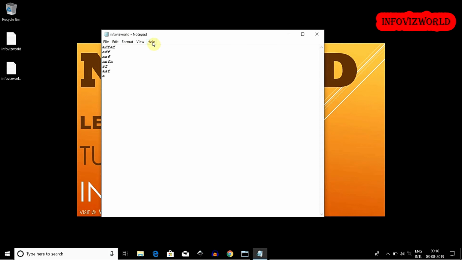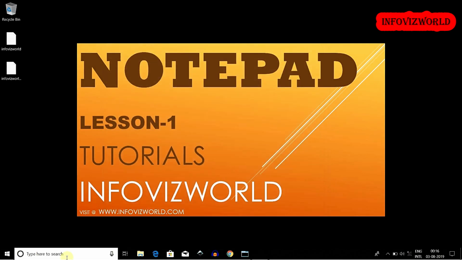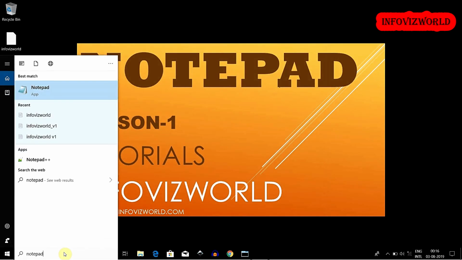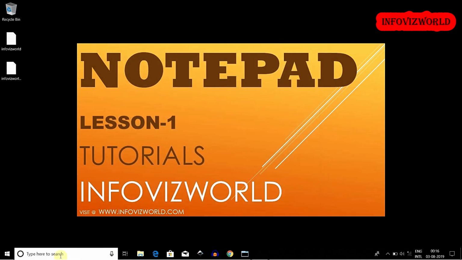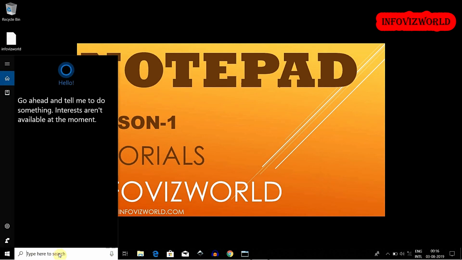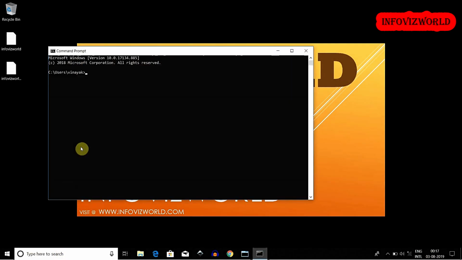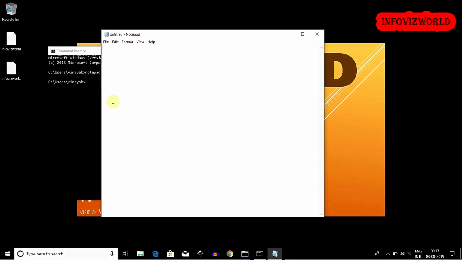So as I told you, I'm going to tell you about a very interesting tip which will help you to do your work faster in Notepad. So let's go over to that. So there are different options to open Notepad. There is one way, as you already know, you can go to the search bar and type Notepad and then hit enter. And there is another way: you can just write CMD and hit enter, then you can type Notepad here and enter. At that time also you can open a Notepad.